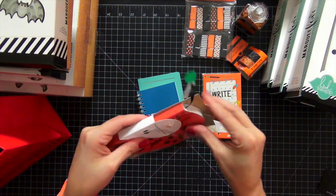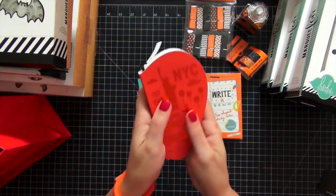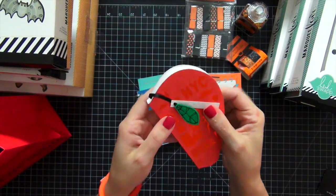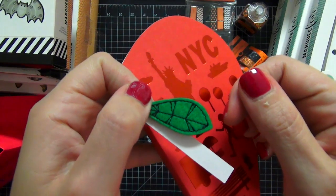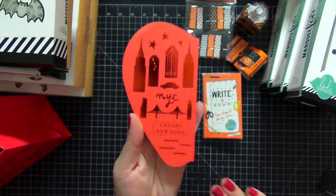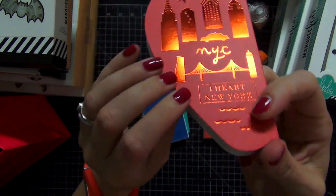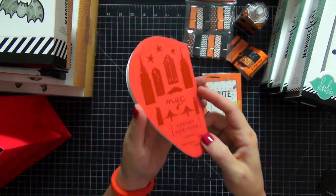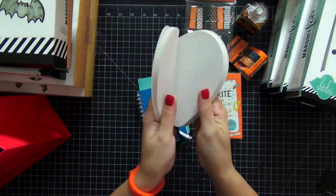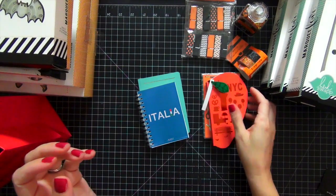The next thing I picked up is this New York City notepad. I love everything New York - I was visiting my mom there. Check out the foil on the top of this notepad - I'm so in love with it. And look at the little bookmark - it is a green felt stitched leaf. It says NYC, I heart New York. I love all the gold foiling, or actually a reddish toned foil, like red on red. I'm going to open it up - here's the bookmark, and it is an apple shaped notebook. You can just mark the page that you're on with the bookmark. I'm so glad I picked that up.